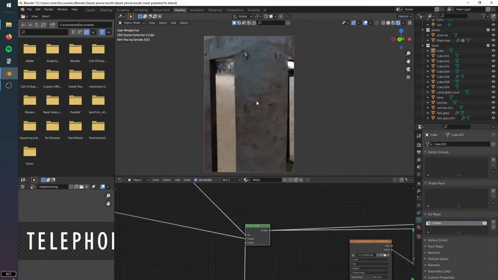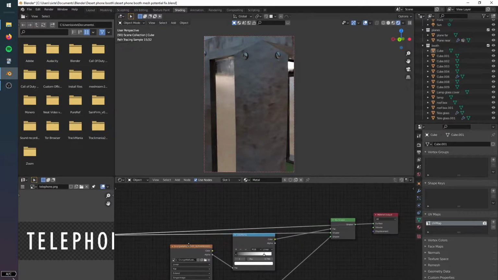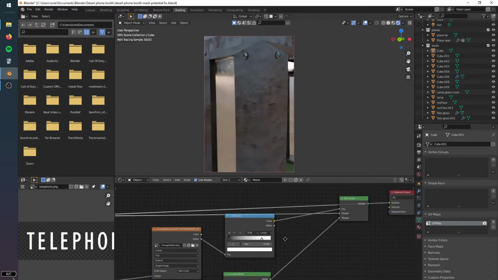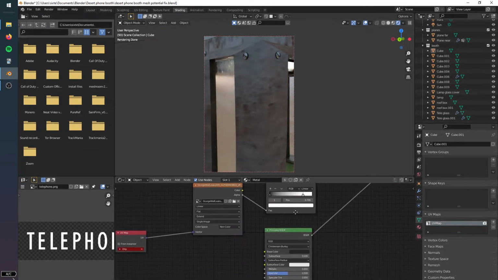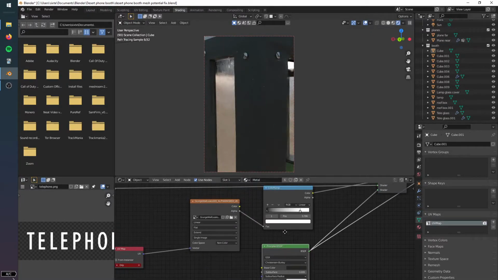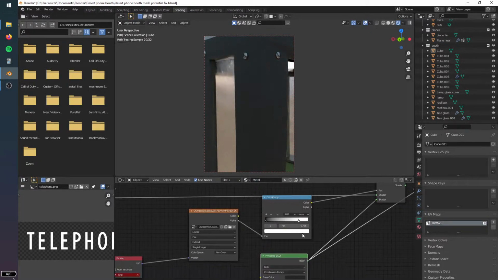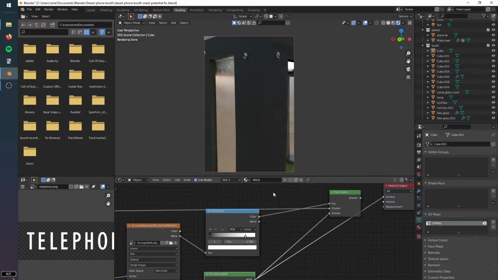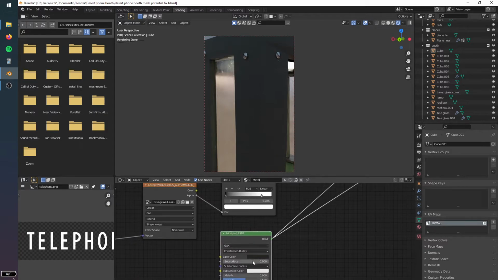So this mixed shader with this material then went into another mixed shader, which was this uniform color right here.